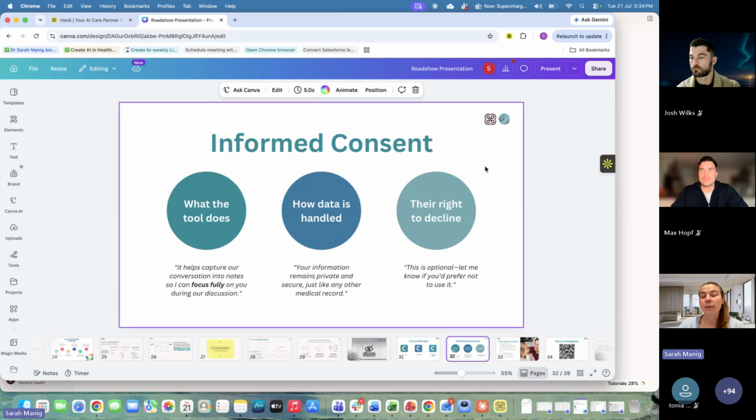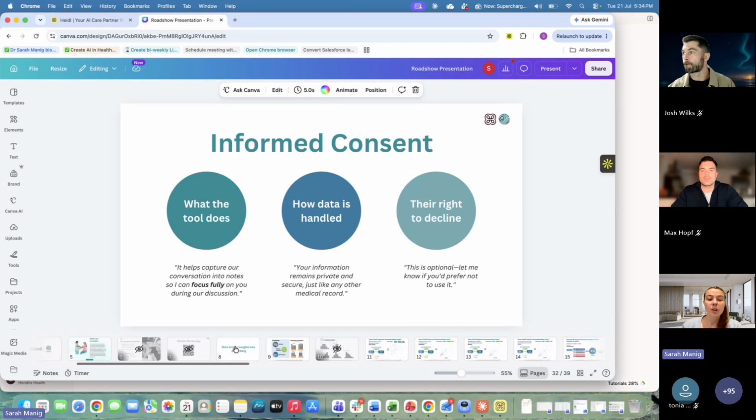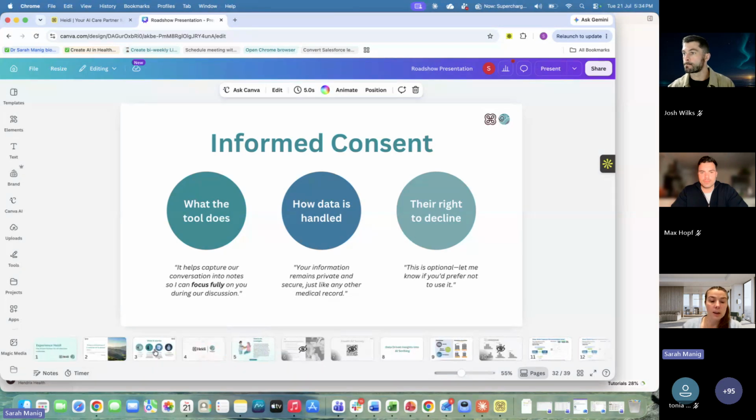Just know that your information remains private, just like any other medical record that comes through this practice. And this is totally optional, so let me know if you'd prefer we don't use it. But I can also happily show you the notes at the end just to show you what it does if you're curious. So that's how we are encouraged to ask for consent the first time.